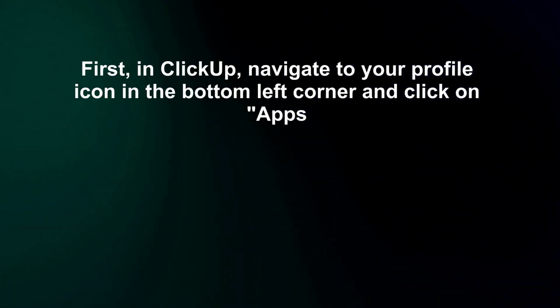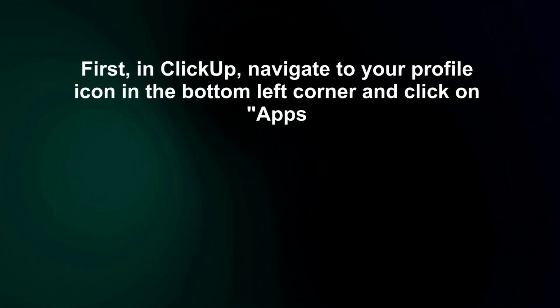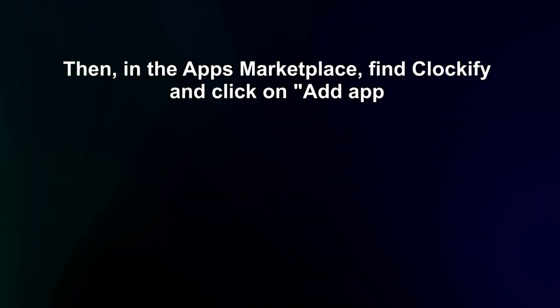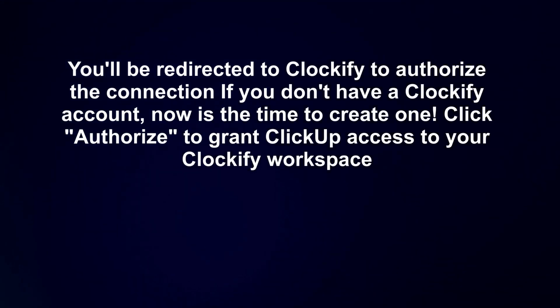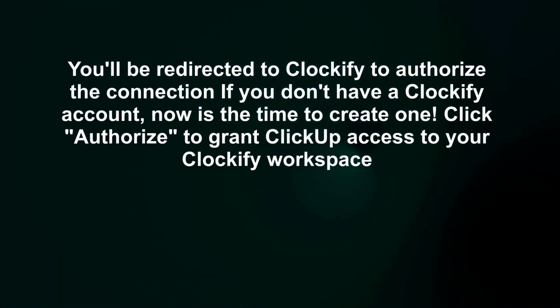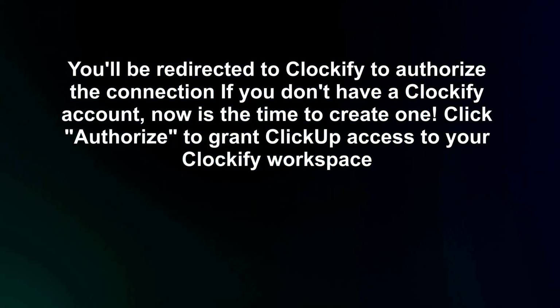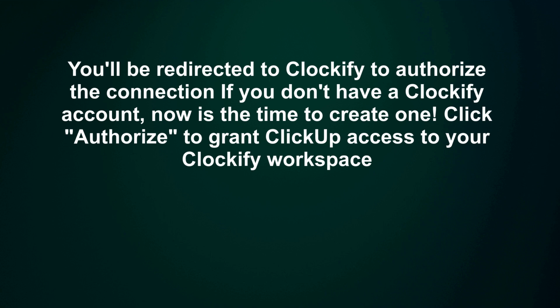First, in ClickUp, navigate to your profile icon in the bottom left corner and click on Apps. Then, in the Apps Marketplace, find Clockify and click on Add App. You'll be redirected to Clockify to authorize the connection. If you don't have a Clockify account, now is the time to create one. Click Authorize to grant ClickUp access to your Clockify workspace.